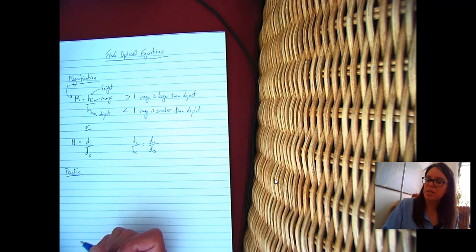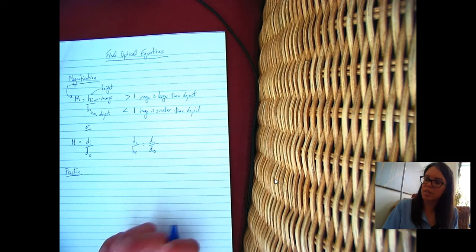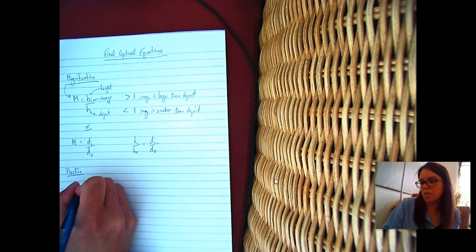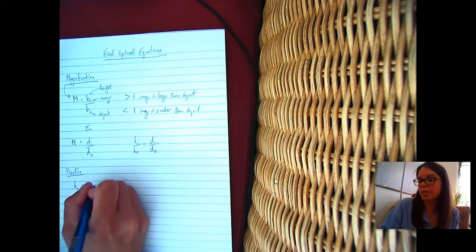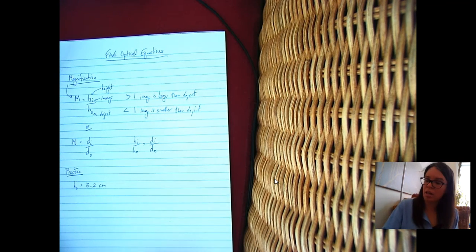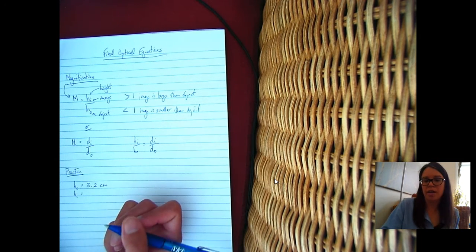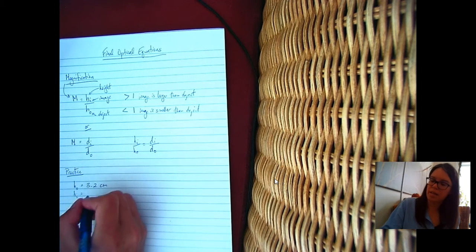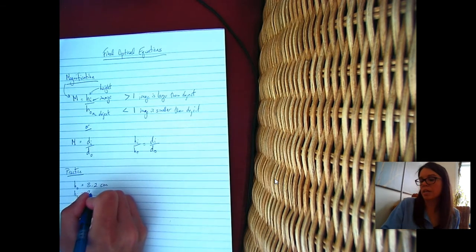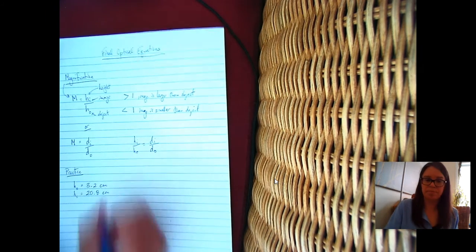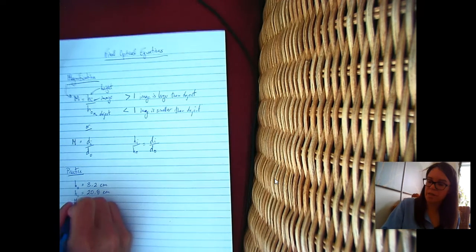Okay, so let's start with the fact I want to know the magnification power of the lens I've been using. And I've done an experiment. The height of the object that I put under the lens was, let's say, 3.2 centimeters tall. And using my lens, I get an image that is, let's say, 20.8 centimeters tall. So I want to know the magnification of this lens.